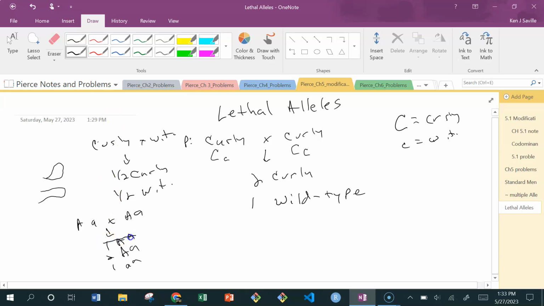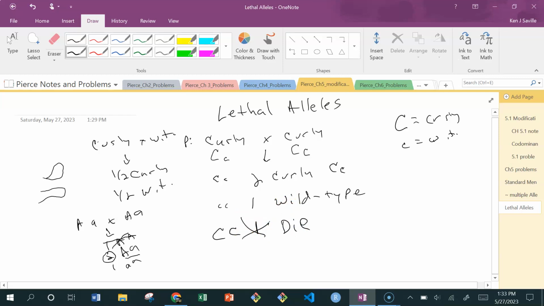And so it turns out that this one dies. In this case, I just used A's to show a normal monohybrid cross. But when you do a normal monohybrid cross, the 2 is always the one that's heterozygous. So up here, we know that this 2 is heterozygous. And we also know, because it's curly, it has to have that dominant allele. So what's going on here is this guy is big C, little c. This guy is little c, little c, and then the big C, big C would be the other 1. So it would be 1 to 2 to 1. But these guys die, so we don't see these.